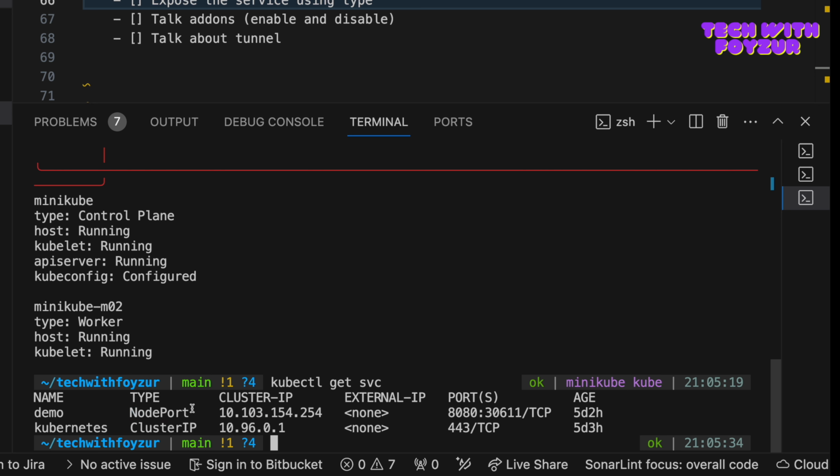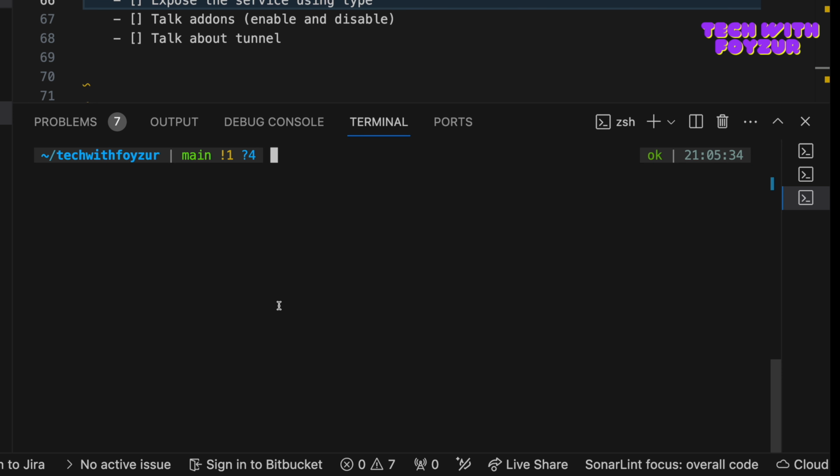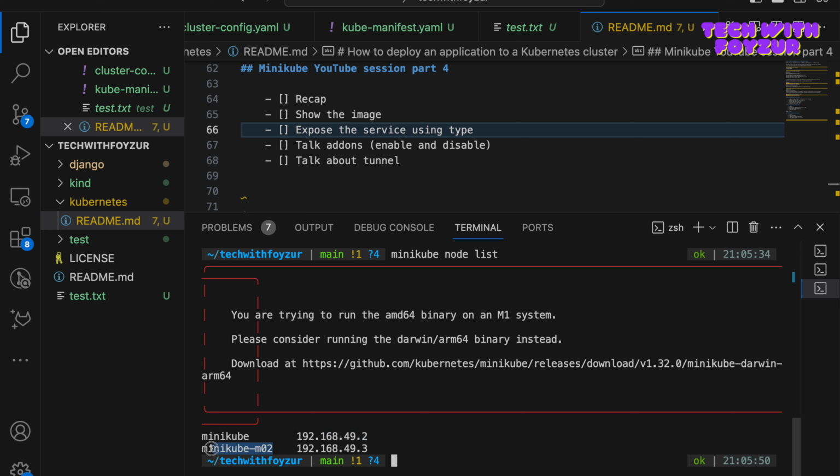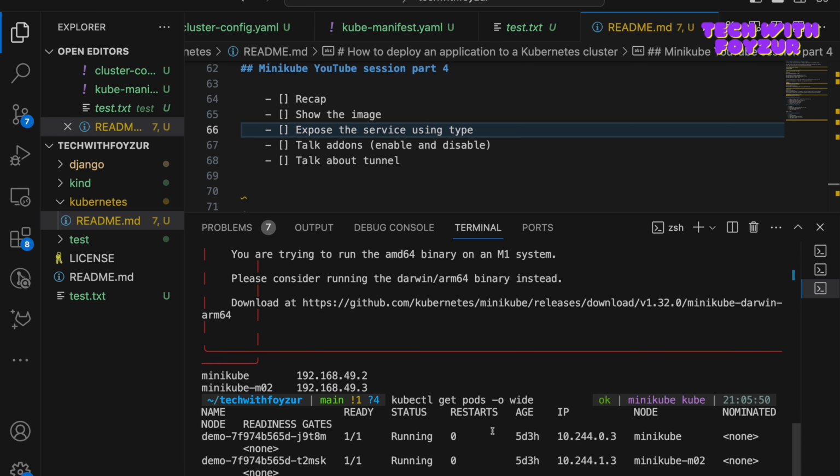And here I wanted to show you the IP. The IP assigned to this particular node is this one, and they are running on Docker, okay? On top of that, one more thing I wanted to show you is get pod, and here you can see one pod running on the Minikube node, and the other pod running on this particular node. So we are using a two-node Kubernetes cluster, but in the picture we have three pods. But don't worry about it, I'm going to explain.